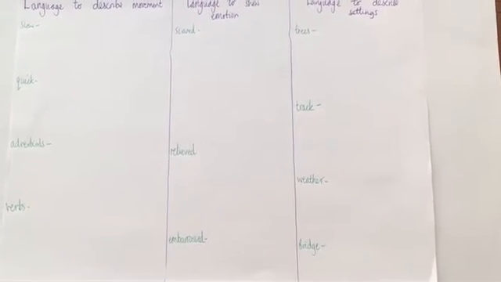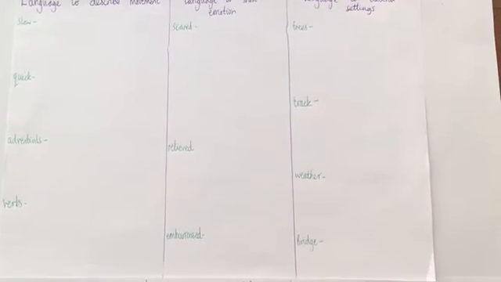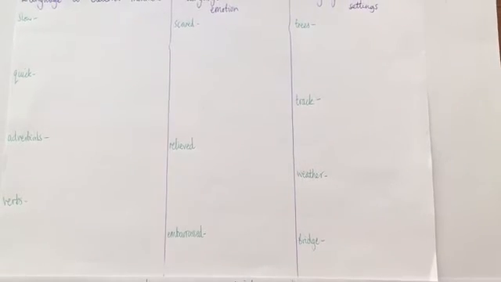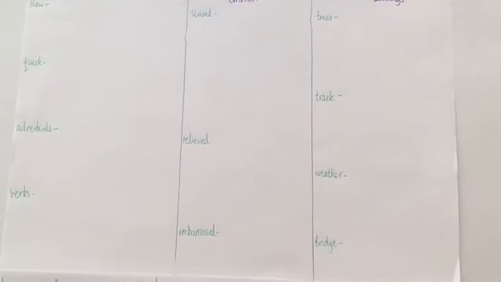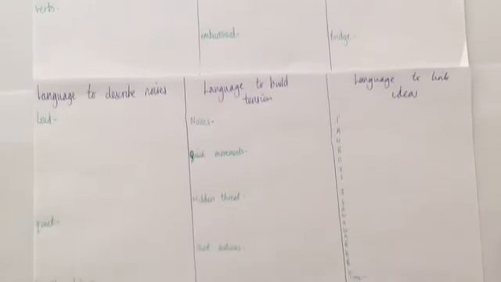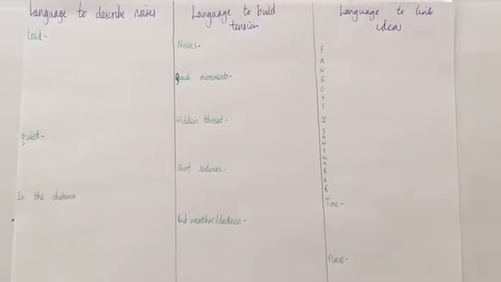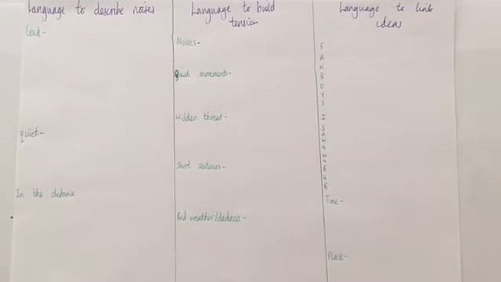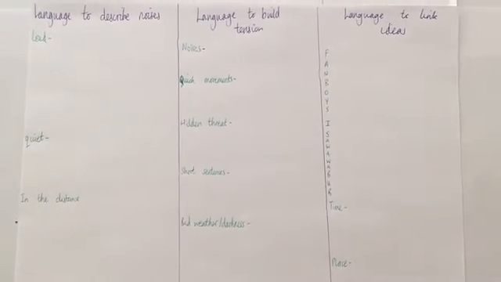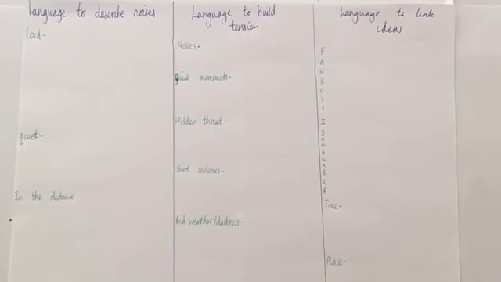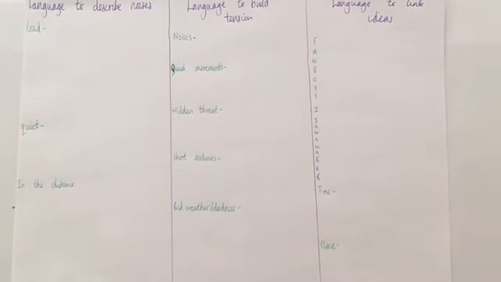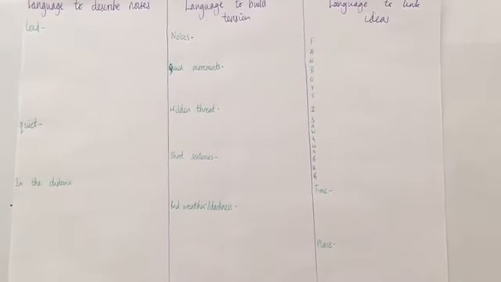The setting that I've got has trees, the track, I'll think about the weather and the bridge, so I'll need to gather some language for that. And then the other boxes, noises, so we're going to want loud noises, quiet noises, noises in the distance. Language to link ideas, I've written fanboys and I saw a web about there, but I'm going to have a look for some language for time and place as well.